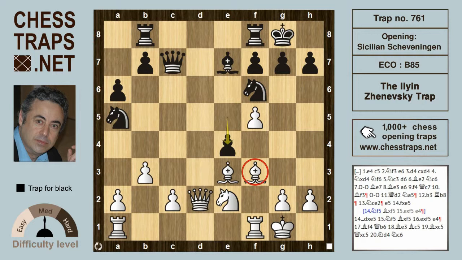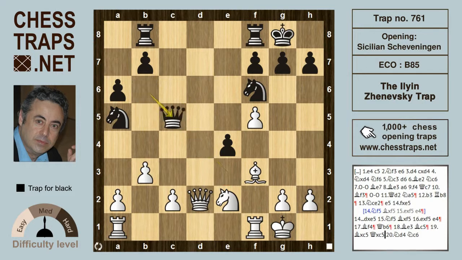White has an in-between move in the meantime, with bishop to f4 hitting the queen and potentially the rook on b8, but the queen sidesteps over to b6, throws in a check, and after bishop e3 hitting the queen again, bishop c5, black now interposes, threatens to take the bishop on e3, and the game might continue.